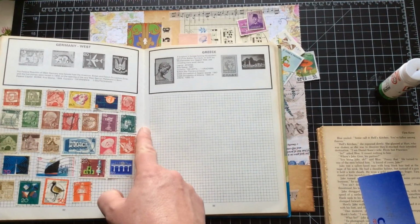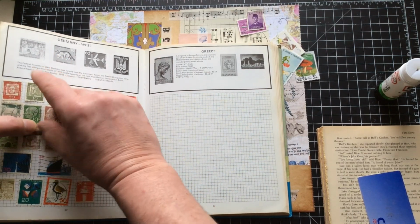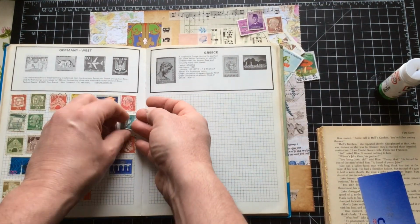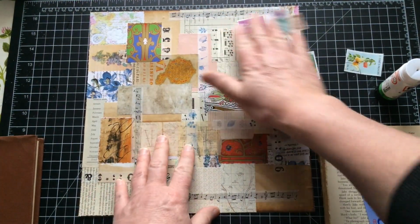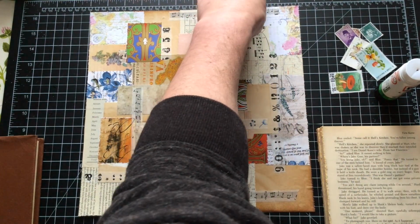Things like these are really good because they're just little accent pieces. If I can get them off the page. Where is this? This is Germany. Hello, Germany. Let's take a couple of those off there. Right, I think that'll probably do for the postage stamps. We've got a fair few of them there. So let's just move those to one side and start work on this spread.